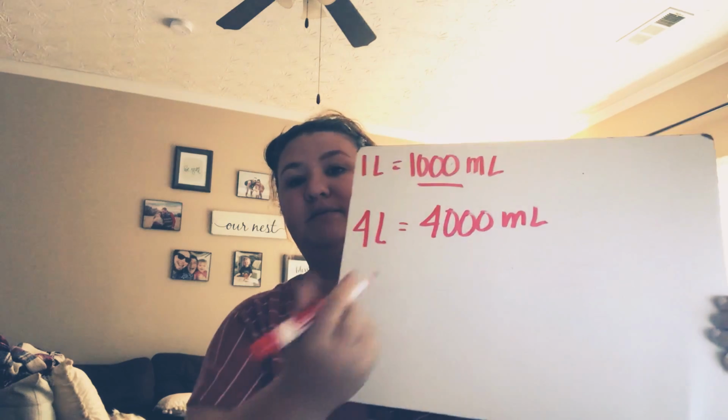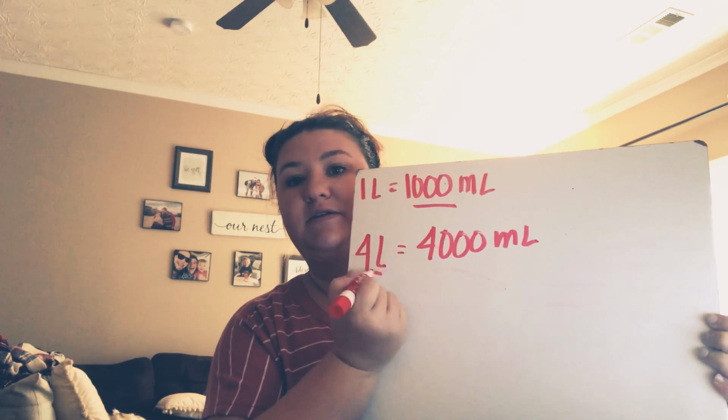Okay, grams and kilograms. So, just to recap, yesterday, you guys talked about how 1 liter equals 1,000 milliliters. Easy way to convert that is you're just adding 3 zeros onto the liters. So if we had 4 liters, we know that it's going to be 4,000 milliliters. I'm not going to give you a full lesson, but see how we just added those zeros to this number here. So pretty easy stuff.